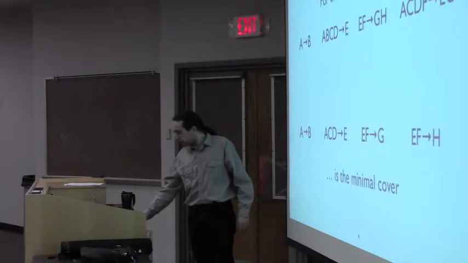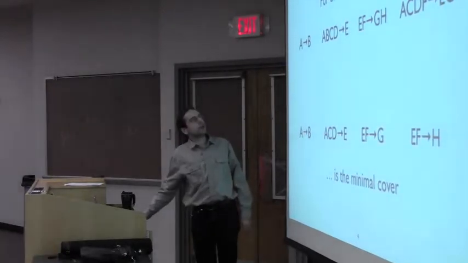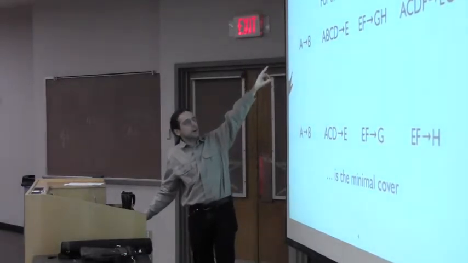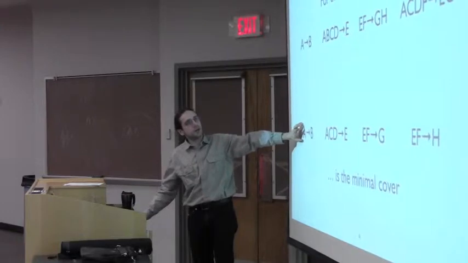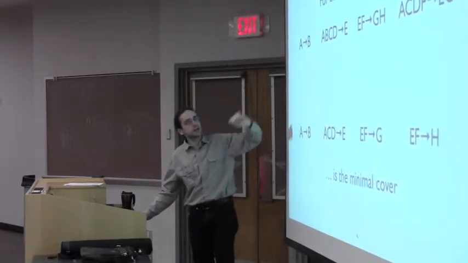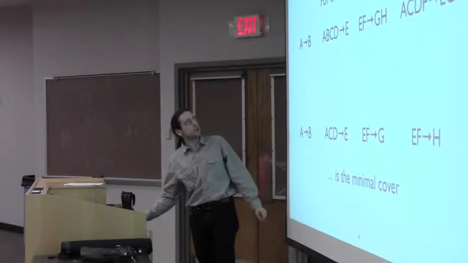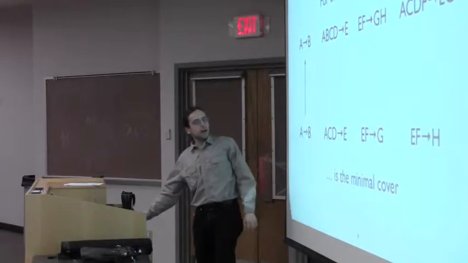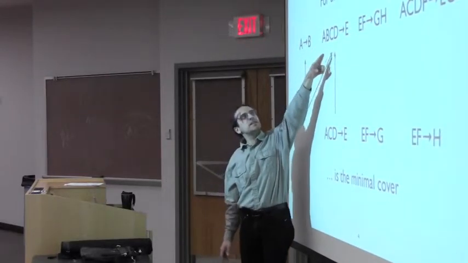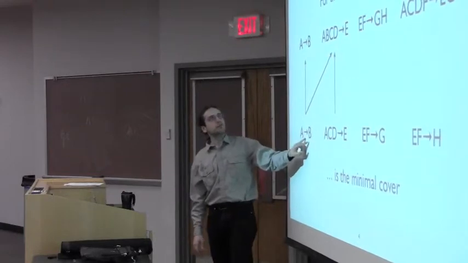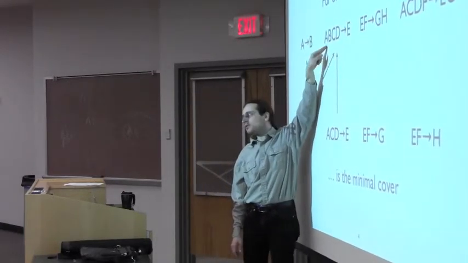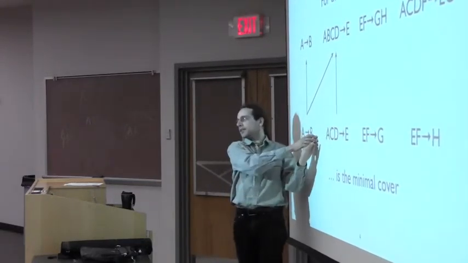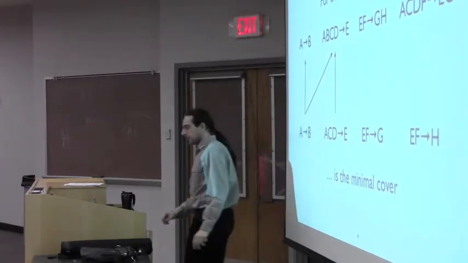Okay, let me give you a quick example of this. We have a couple of functional dependencies. So the top ones are the original set, and this is basically the minimal cover for that set. And to demonstrate that it is the minimal cover, A goes to B, quite obviously gives you A goes to B. You can infer A, B, C, D goes to E from A goes to B, so that gives you these two, and A, C, D goes to E. So basically by combining these two, you can get A, B, C, D goes to E.